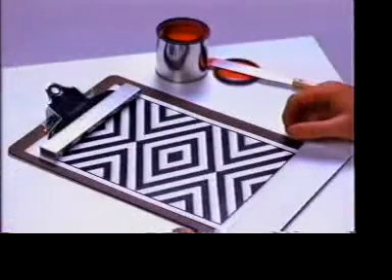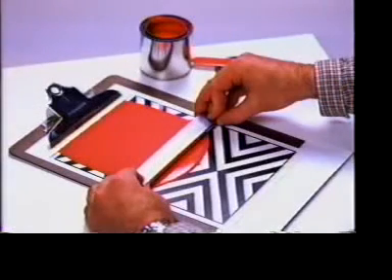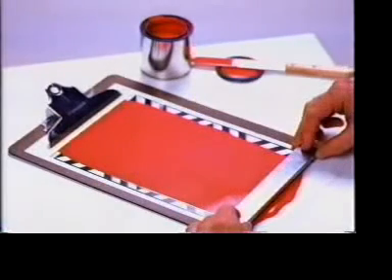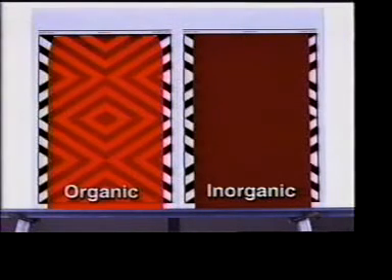Another way to compare organic and inorganic pigments is their opacity or hiding power. This drawdown bar is loaded with paint tinted with an organic red colorant. The drawdown bar applies the paint sample in an even layer to the surface of the chart. The process is repeated with a paint tinted with an inorganic colorant, red iron oxide. Now compare this paint tinted with the organic red to the inorganic red iron oxide sample. The difference in hiding power or opacity is obvious.